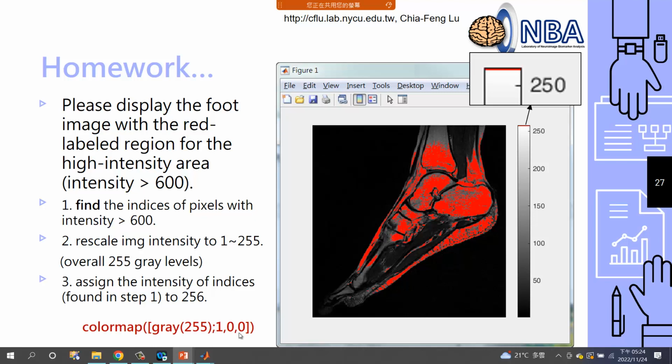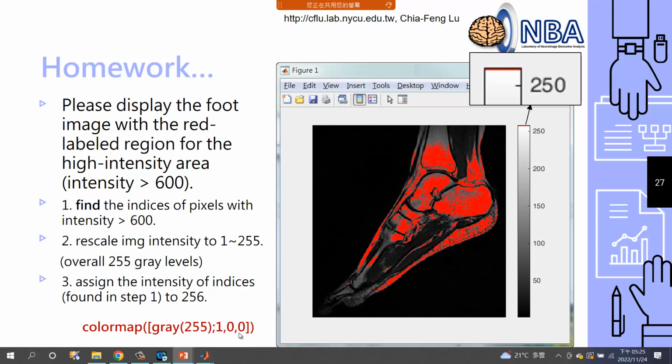It should be red, 1 0 0. So that means the pixel values with 256 would actually be displayed as red. Not grayscale, because grayscale is only for pixel values between 1 to 255. But the pixels that have been set to 256 would be displayed in red.